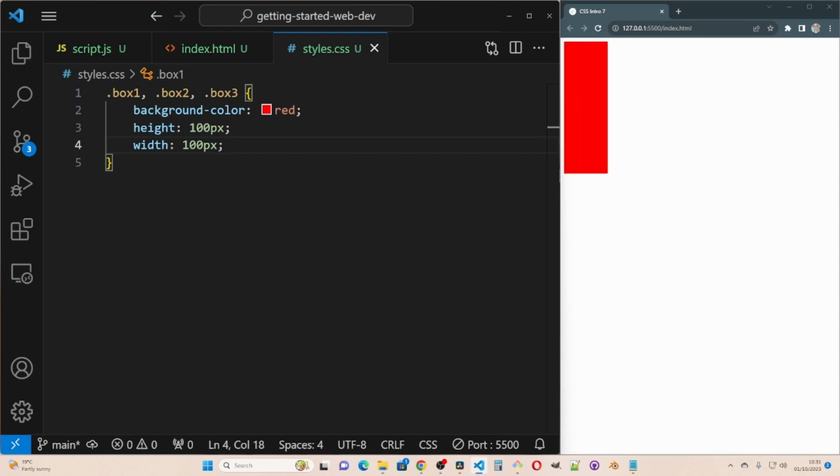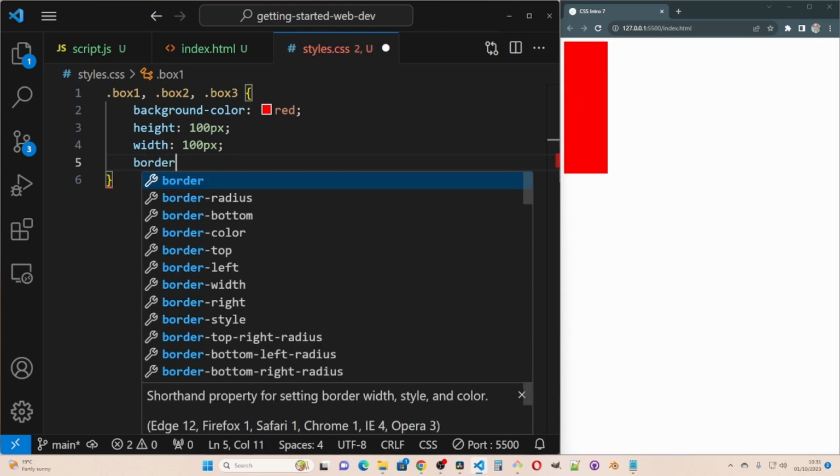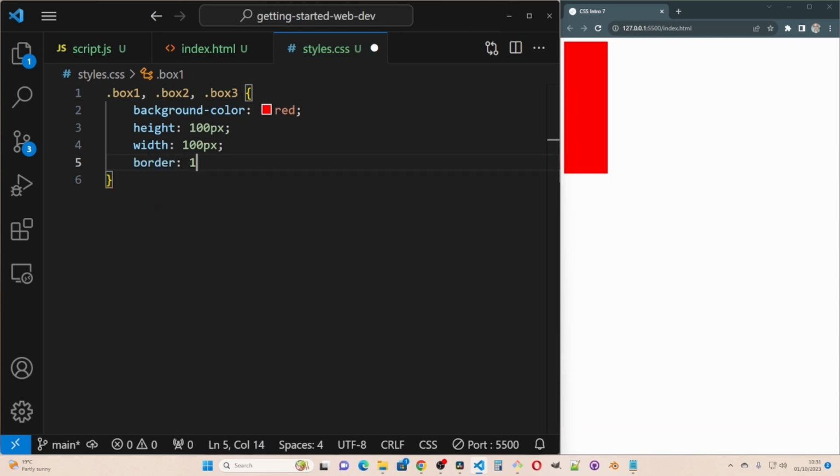So we've got 3 boxes now stacked on top of each other. I think what I'll also do is give it a border: 1 pixel, solid, black. So now you can see them.